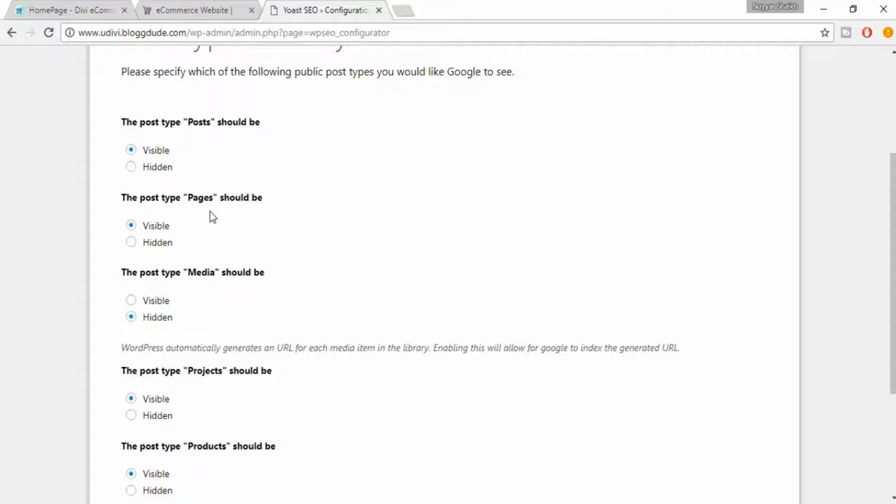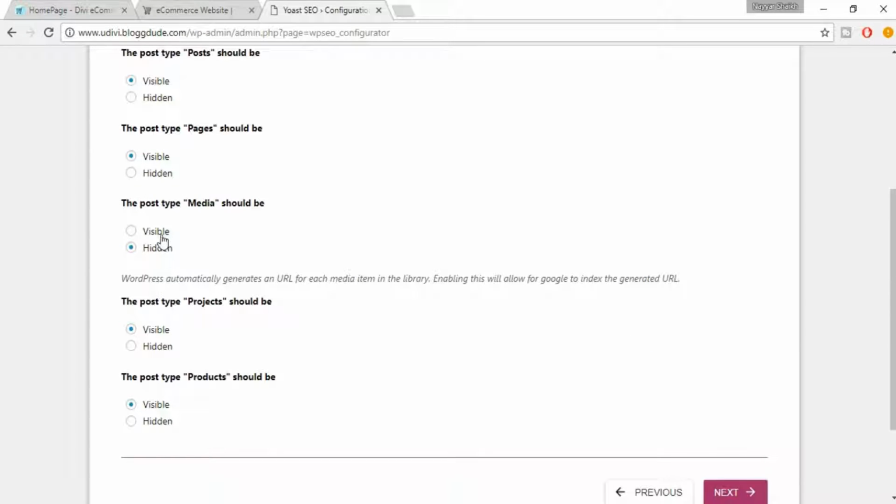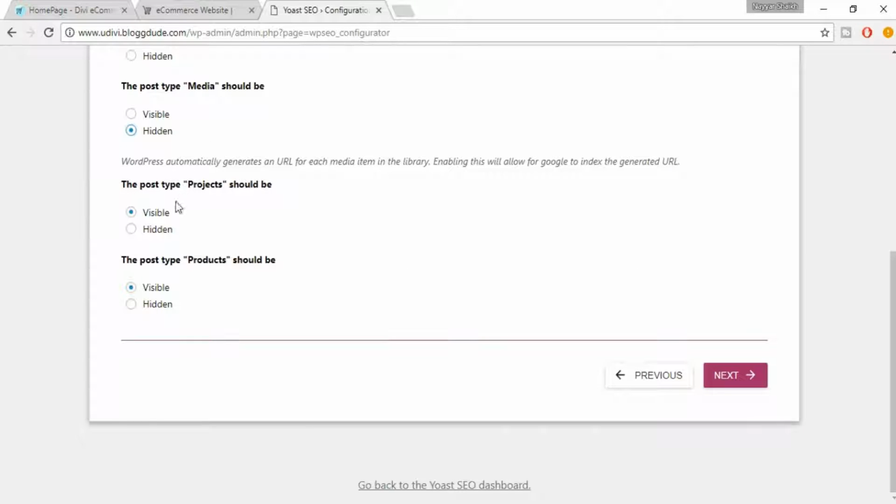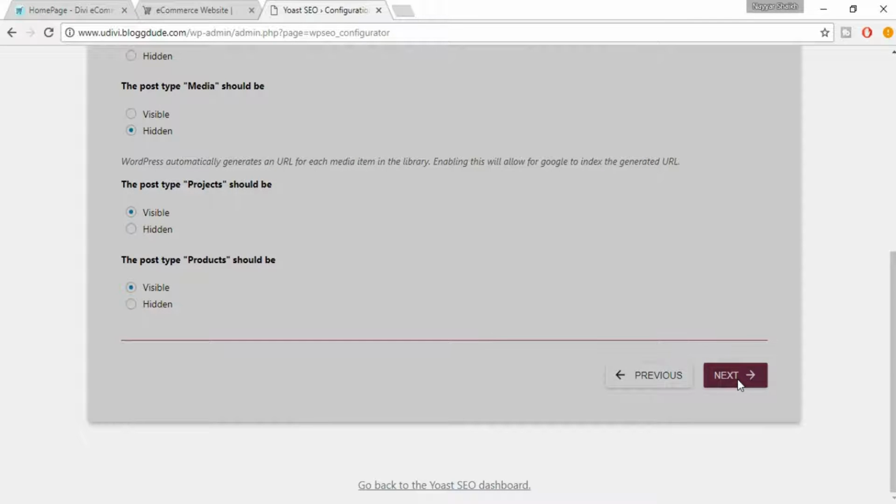For example, we created about us, contact us page, so obviously we want them to be visible on search engines. If you want, you can also make visible for media. You can also hide them. If you have any products, here is the main thing, products, we want this to be visible. Okay, this is the main thing, make sure it is visible for products, the most important thing. Okay, so once you have done this setting, click on next.